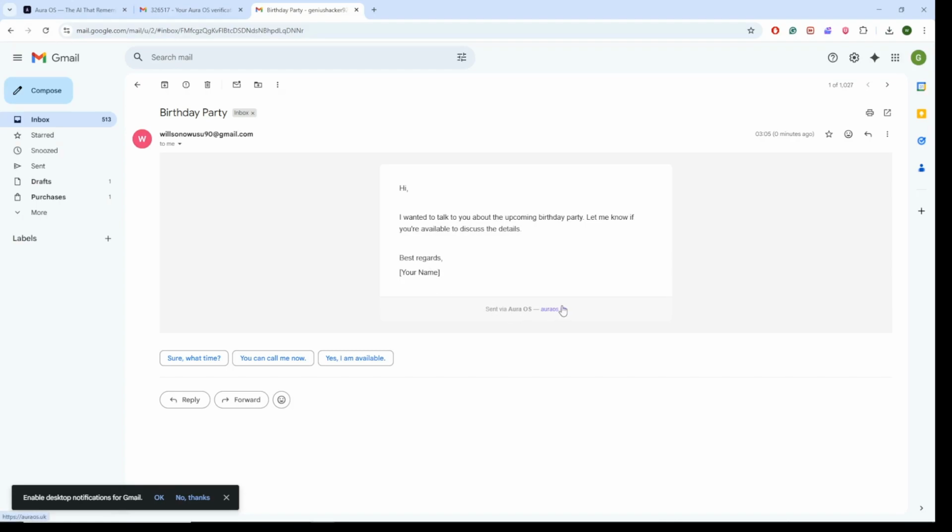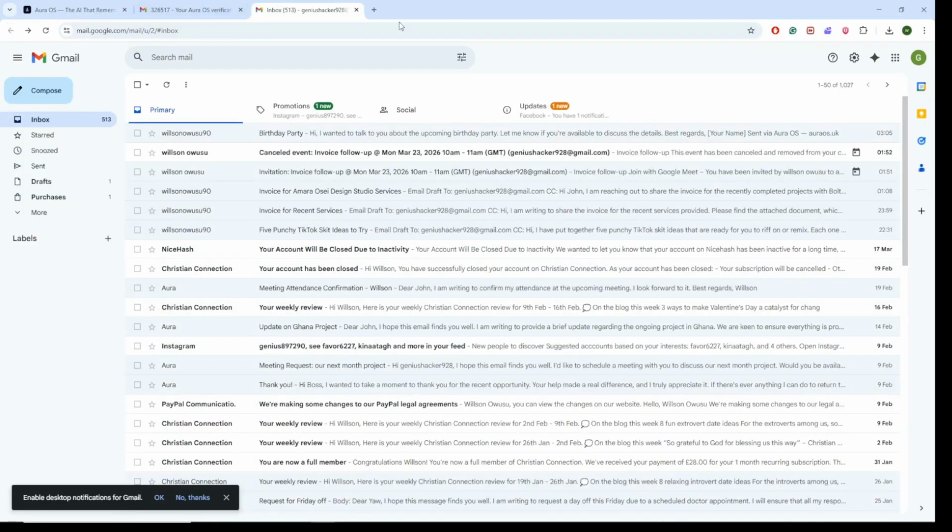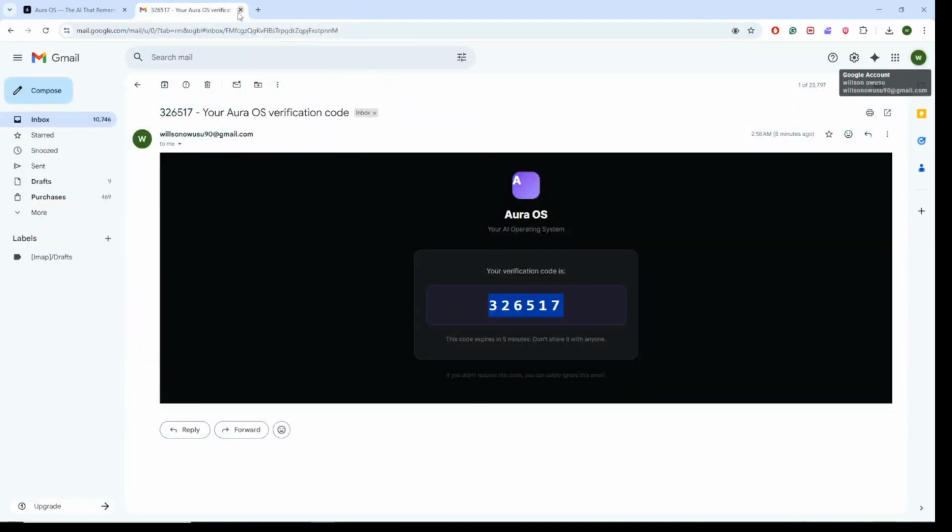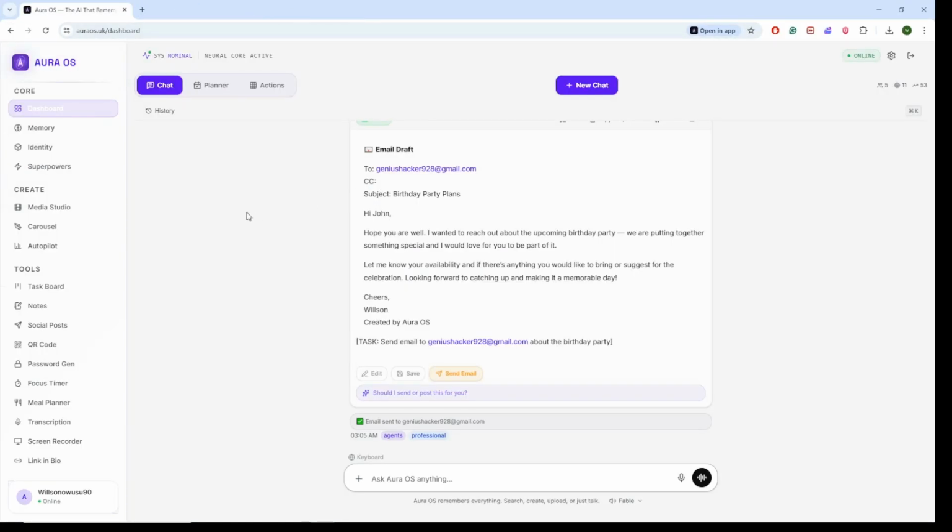Most crucially for African creators and businesses, currency is handled natively. I can invoice seamlessly in Nigerian Naira, Kenyan Shilling, Ghanaian Cedis, South African Rand, or any major global currency. Unlike most invoice tools, which treat the US dollar as default and only awkwardly accommodate African currencies, Aura OS was built with African businesses at its core. Your market, your reality, front and center.